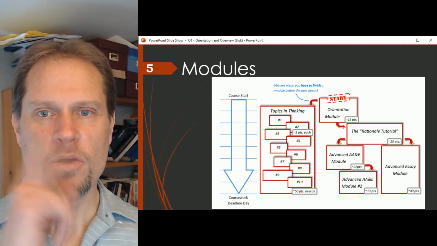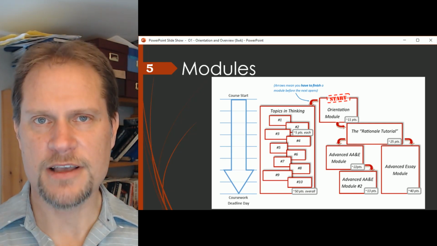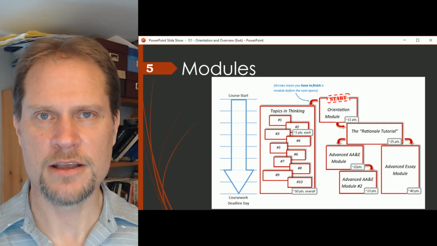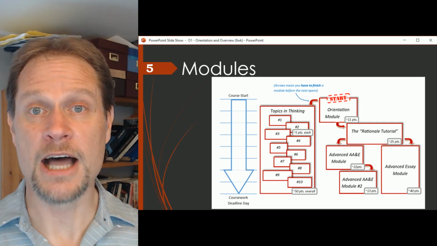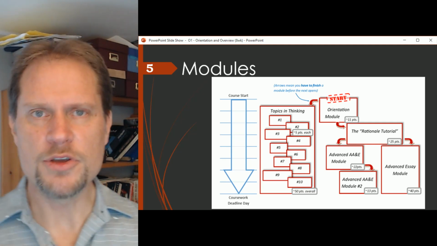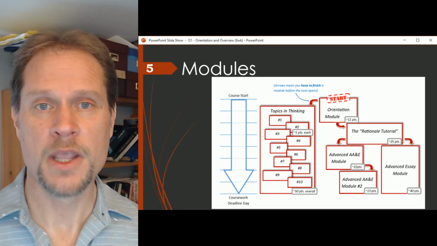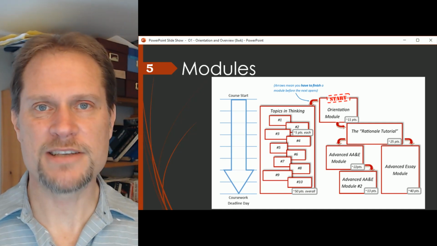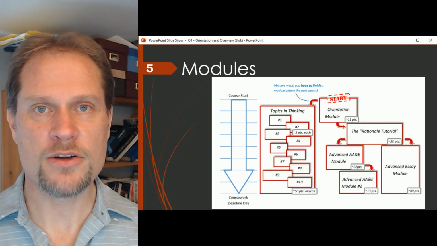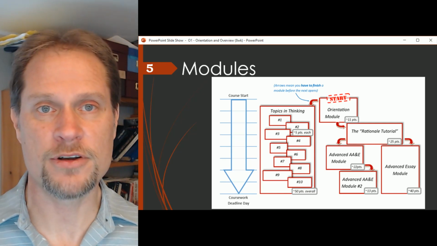All right, so over here you can see, because this class is structured differently because it's self-paced, and it's also got a couple of other weird wrinkles to it that you will learn about in the subsequent orientation videos, I like to present a visual aid, to give you an overview of how this term is going to go for you in this course, right? So because it's self-paced, basically we're starting the course a day or two ago, and we've got an end point when the course closes and everything's due. That's what I call the coursework deadline day, right? That's the end of term, right?